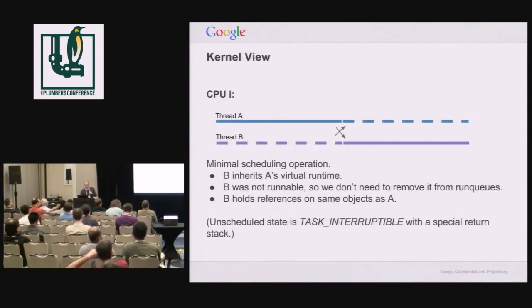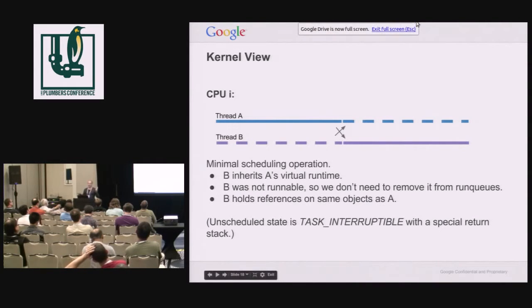Because what we do is basically, from the data of the kernel scheduler, that thread that was in the wait operation doesn't interfere with the kernel scheduler. It's in an interruptible blocked state. It looks just like a blocked thread. But because it's a blocked thread, it's not enqueued on any of the run queues. It doesn't have any scheduler-specific resources. So if we want to interpose their execution and run B instead of A on that CPU, without going too far into the scheduler specifics, the scheduler maintains a per-thread virtual runtime. We can take B and put it exactly where A was, and put A where B was, right? We haven't lost any fairness. We haven't lost any time.